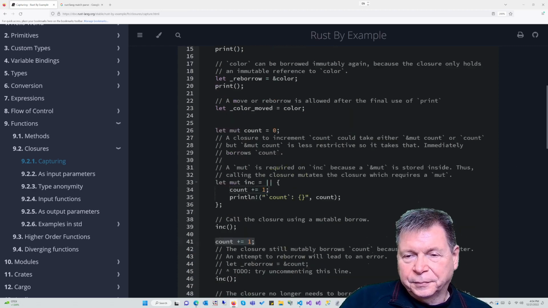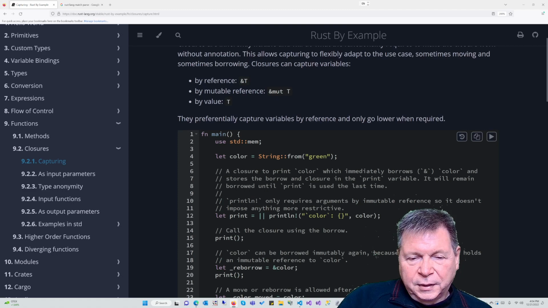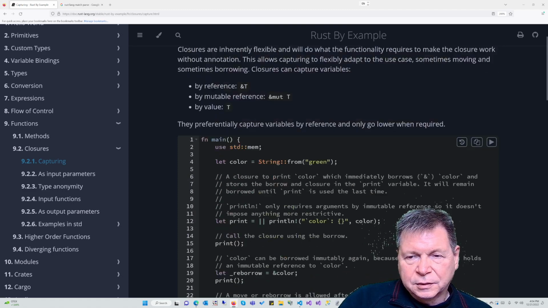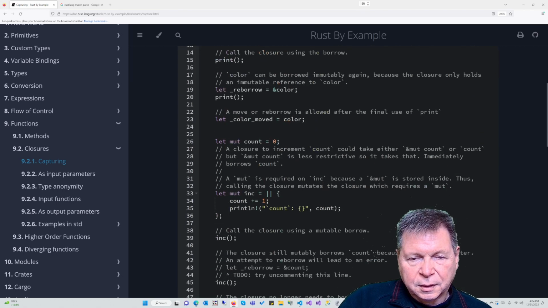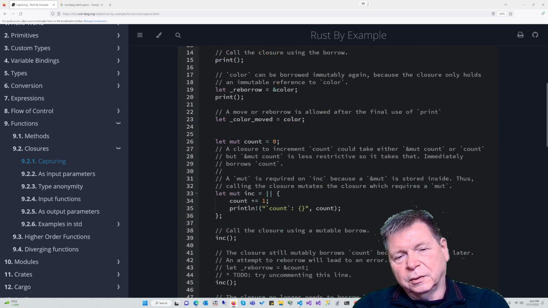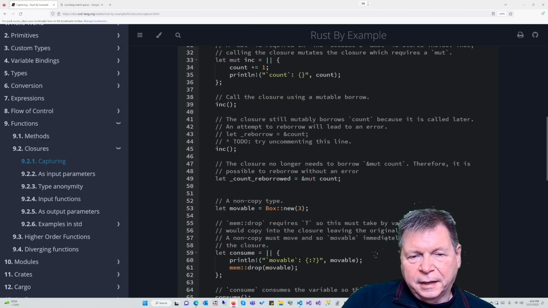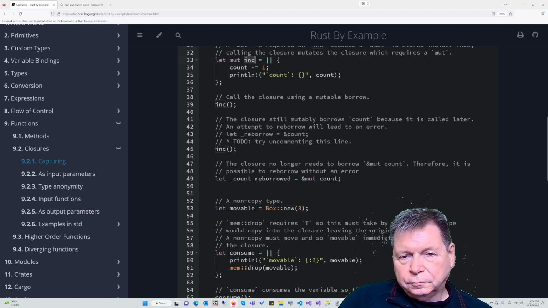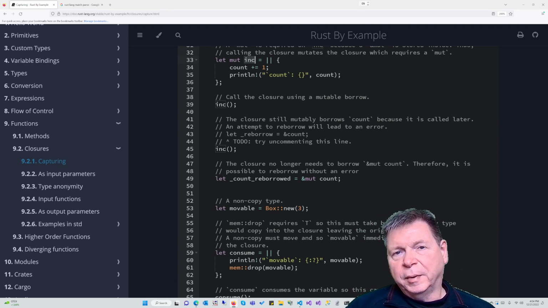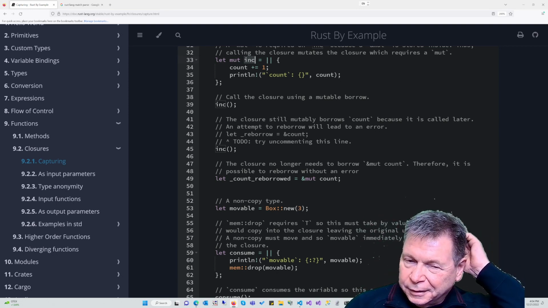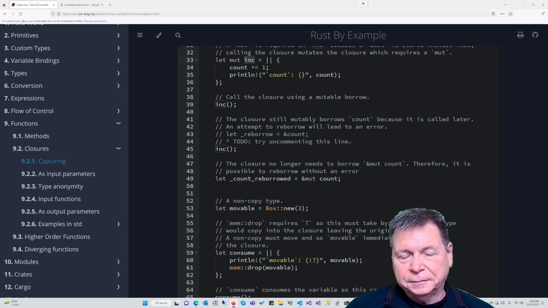Ooh, that's interesting. Because what that means is, yeah, that's kind of cool. It means that I'm forced to increment through this mechanism. So that means that nobody else can accidentally also mess around with it. It has to be through the mechanism that I approve. Okay, all right, I get that.